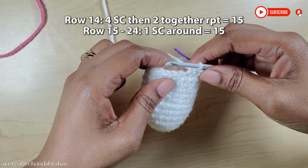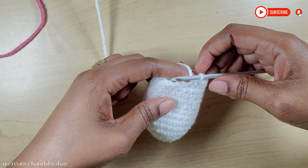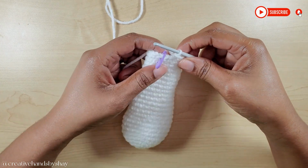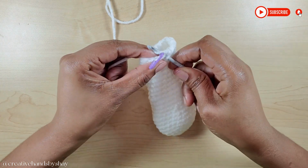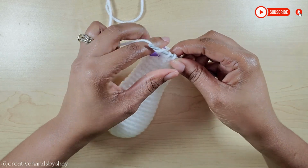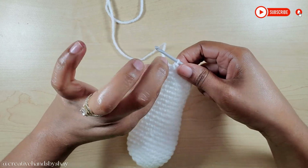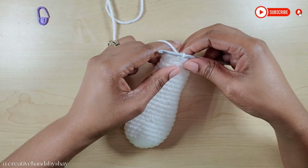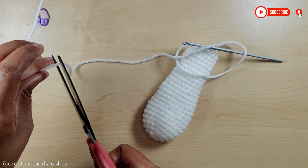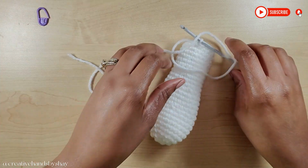1 single crochet right around. So I'll put that on the screen so you can see. So I will see you at the end of row 24. So guys, now I have come to my last stitch here, and I have completed row 24. So all I'm gonna do now is fasten off, just leave a long tail so we can sew our ears down.